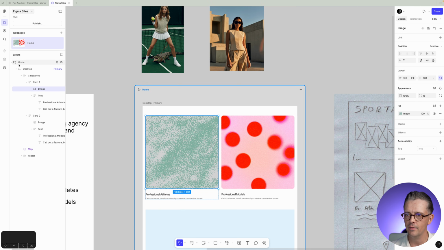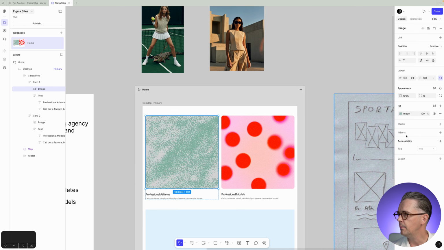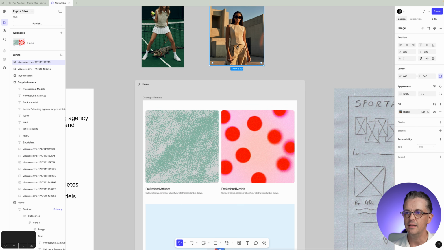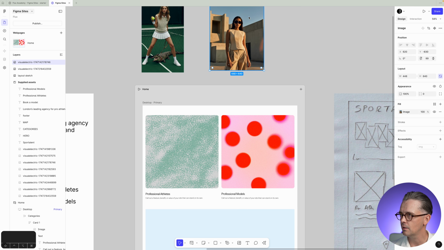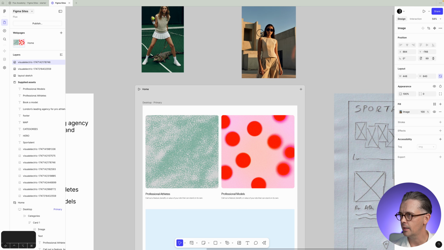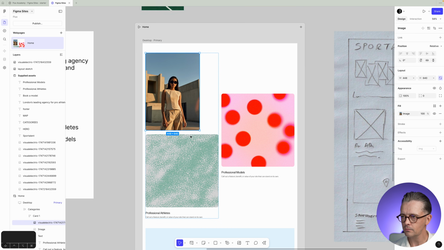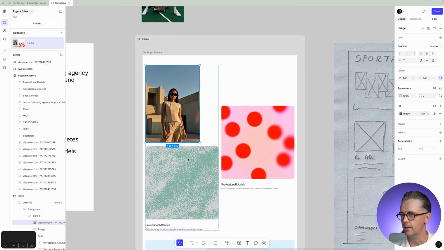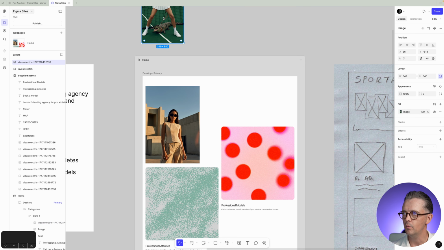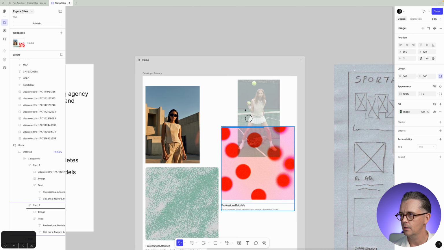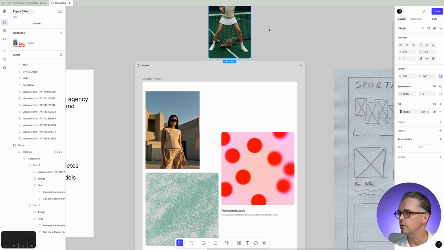So let's see how this image is done. It's just an image which is pulled into here, and it has a fill. So we can just drag our images into that area and then make sure they're in the right place on the layers panel. I'm just clicking to select this first image here. I'm going to hold my mouse button down and drag it in here. You see we've created a mess, but that's fine. I'm going to do the same with this other one here. In fact, you know what? I'm not going to do that first.